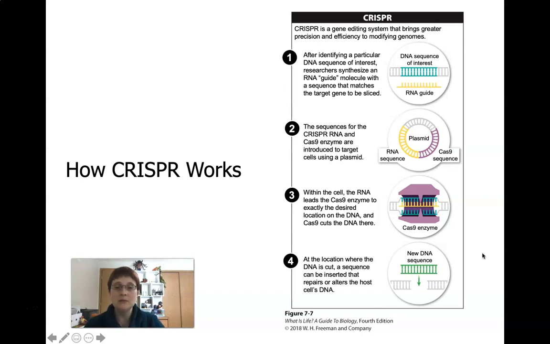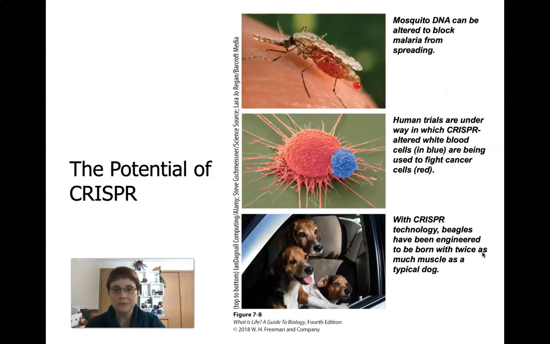And what can we possibly do with CRISPR? Because there's tons of work being done with CRISPR right now. This has allowed a lot of research to happen very quickly. So what is some potential of CRISPR? CRISPR is actually being worked on to alter mosquito DNA so that they can no longer be infected by malaria, which is kind of cool. So they're giving mosquitoes malaria protection. And that way malaria spread will get stopped.